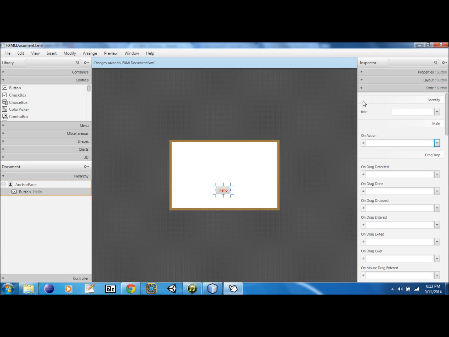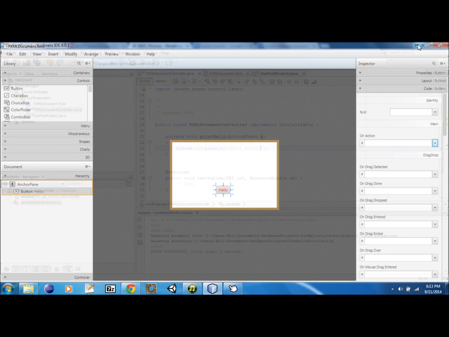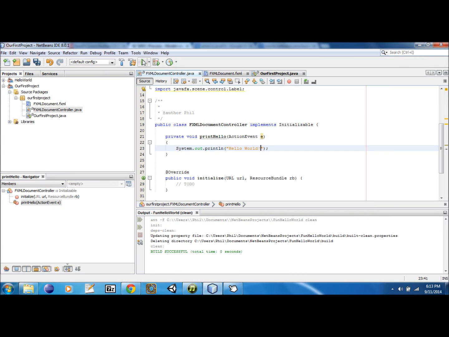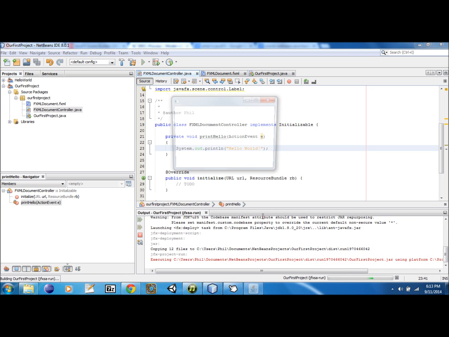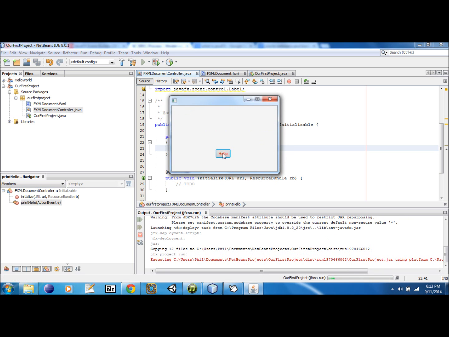And you might be wondering, why doesn't it do anything? Well, we didn't really rig our view to our model. We didn't actually connect this in any way to our code. So how are we going to plug in the code? Well, there's this handy feature in Scene Builder where we have an ID. So we're going to just create an arbitrary ID. It doesn't really matter. We're going to call it helloButton.